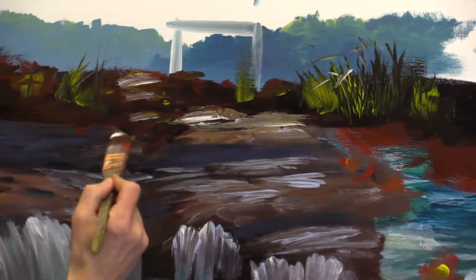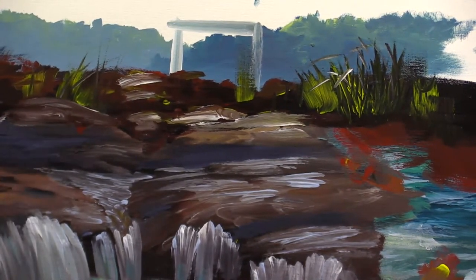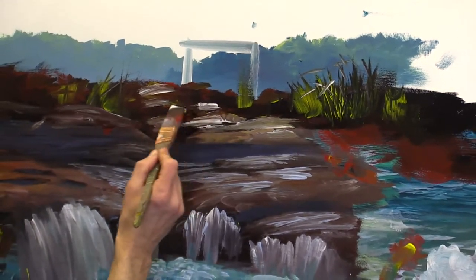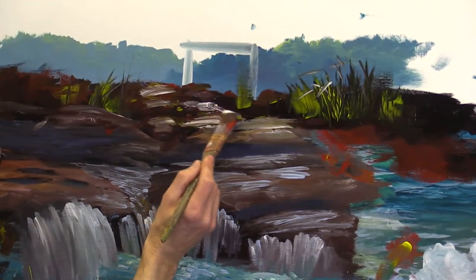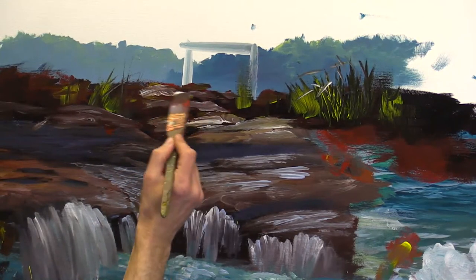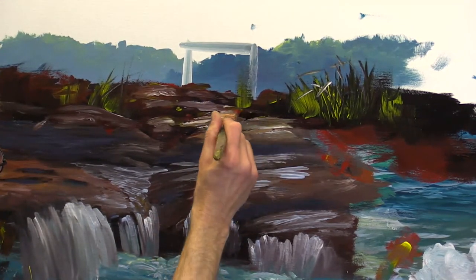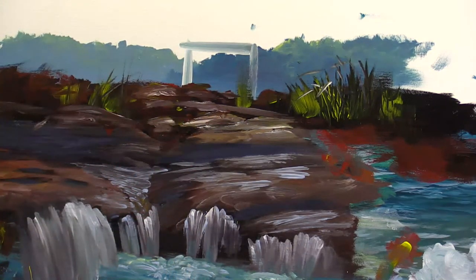And Martha is asking if when you're doing rocks, do you need your edges to be sharp or no? Can they be? No, be creative and try different things. A sharp edge is a quick and easy thing with a big brush like this filled with wet paint. So doing these particular kinds of rocks, I would say the more extremely different you make the light and shadow is going to influence the shape of them. You can actually suggest how far an edge turns with how different you make the colors.